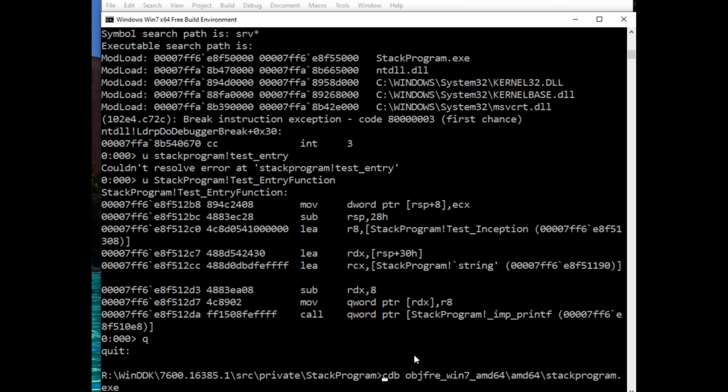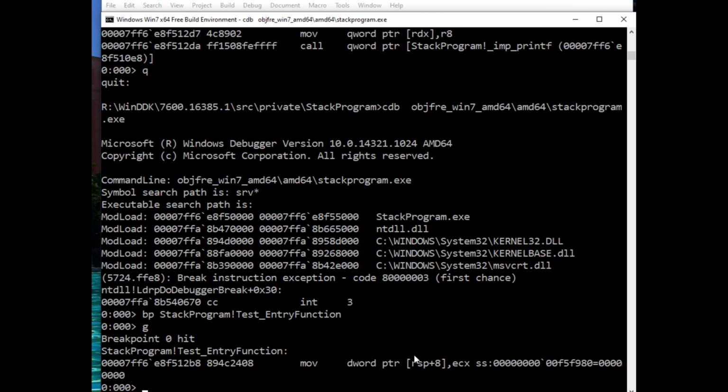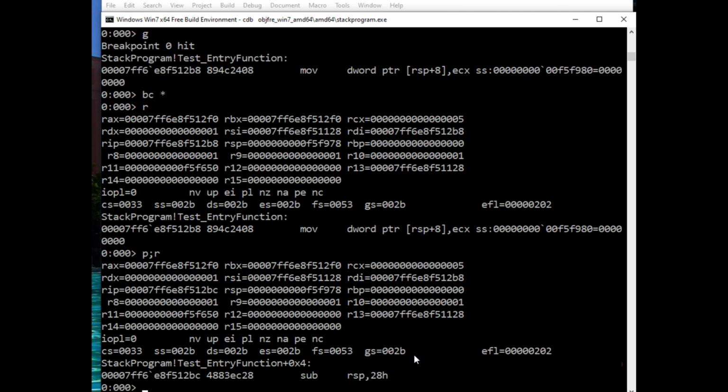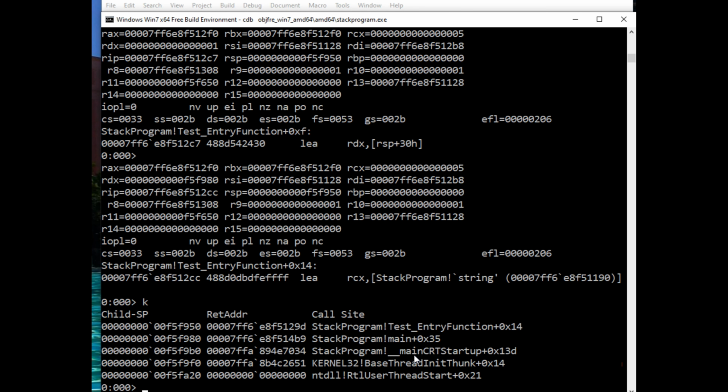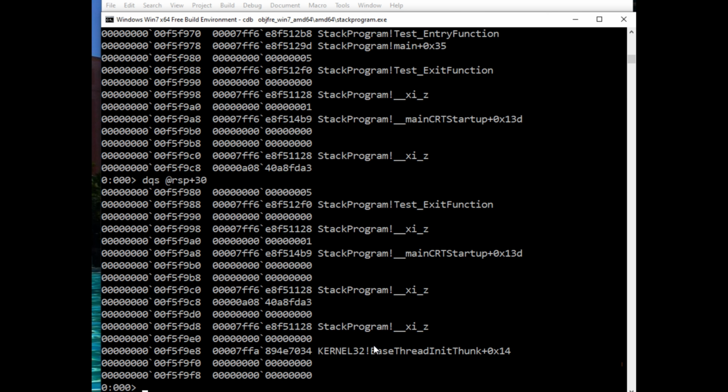Okay. Why did I get out of it? Okay, BP, oops, BP stack program, test entry function. Okay, now we're at test entry function. Okay, so before we do this, let's just do a K. Right, so far, so good. That's right.